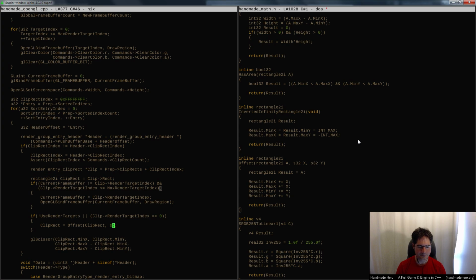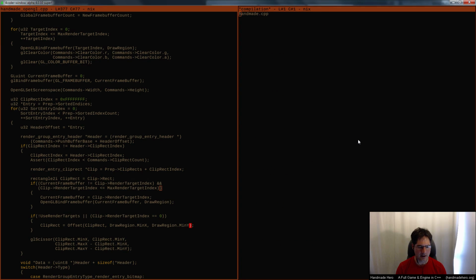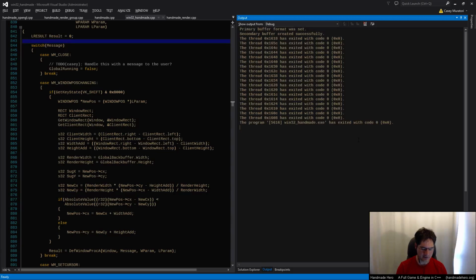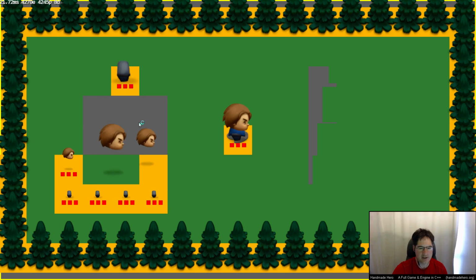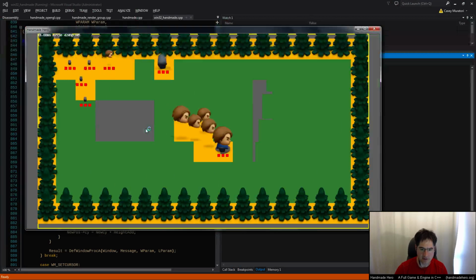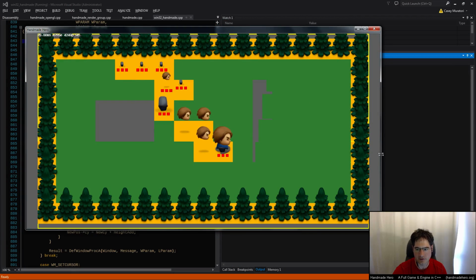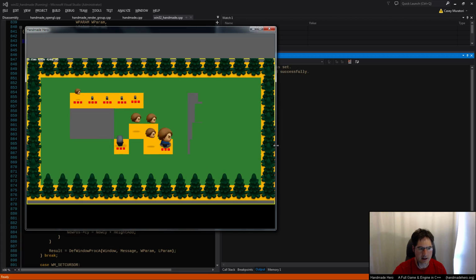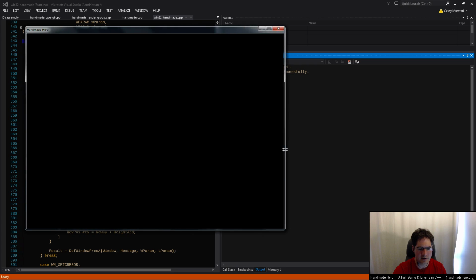So in this case, we've got the draw region min x and the draw region min y. And that should give us the actual clip region that we need. So I think that's correct. I think that is the correct way to look at the clip region that we weren't specifying correctly before. And now in theory we are, I think.